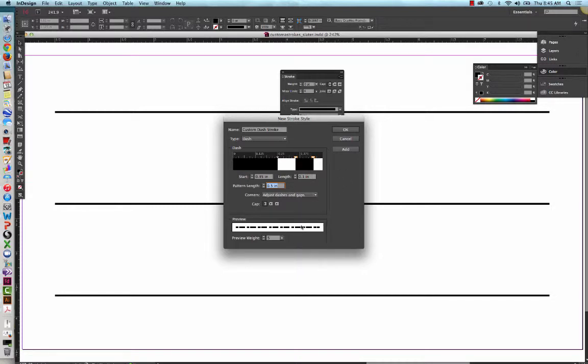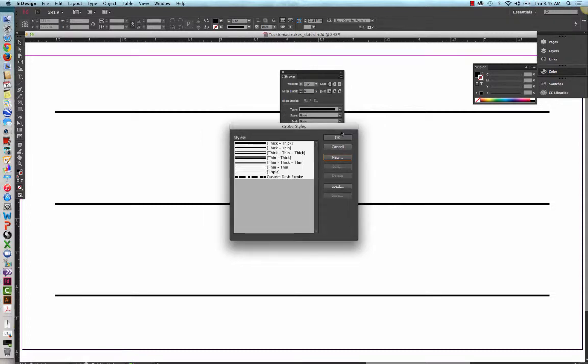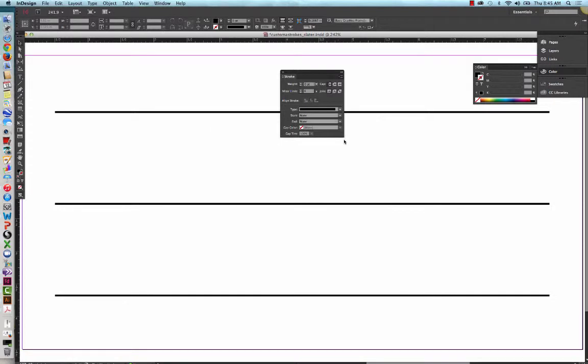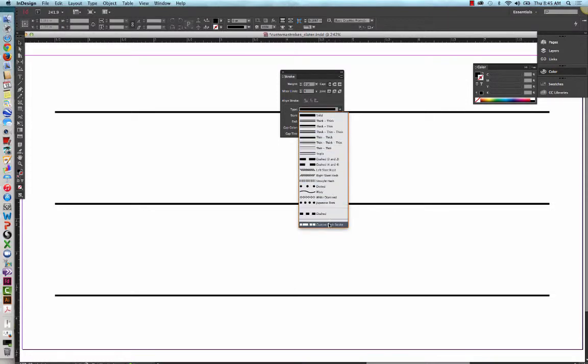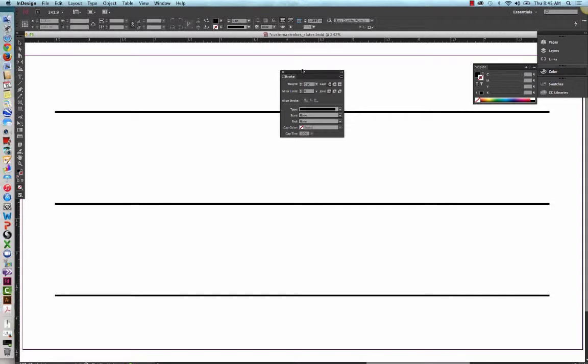See the change in the dialog box, and then click OK. And now we've created a new dash stroke style using the new stroke style dialog box. Click OK. And you'll see that this has been added then to the bottom of this panel in our stroke panel under Type.